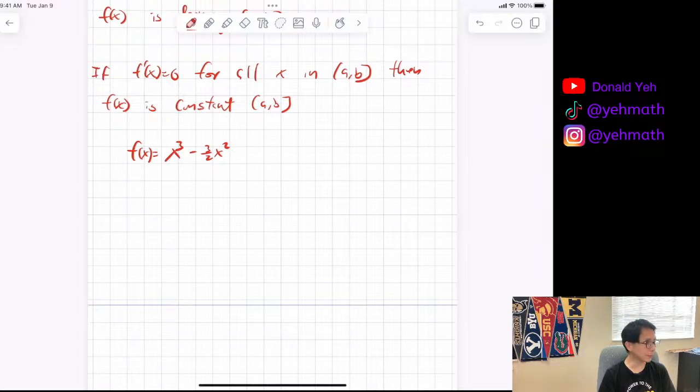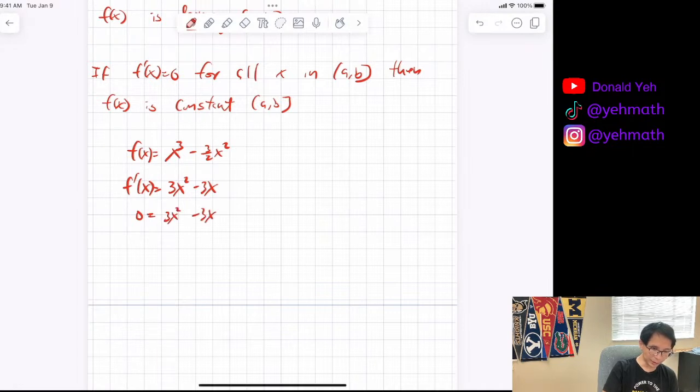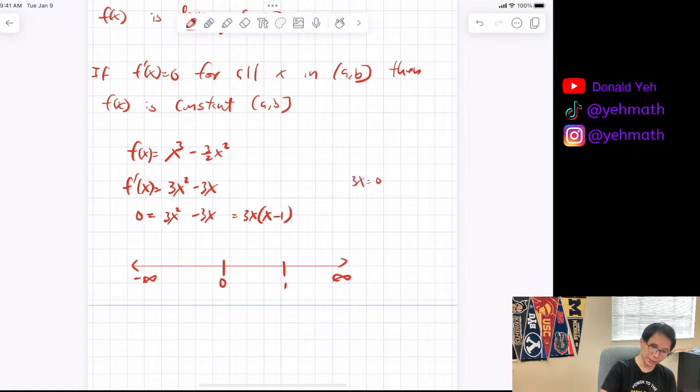First, what do I have to find first? The derivative. So when I find the derivative, what am I going to get? 3x squared minus 3x. Okay, good. So you want to set it equal to 0 because you want to find the critical points. Where are the critical points? x is equal to 0, x is equal to 1. Good. So I'm going to say this is 0, this is 1, and this is negative infinity, and this is infinity. If you factor out 3x, that's going to be 3x times (x minus 1). So if 3x equals 0, x equals 0; x minus 1 equals 0, x equals 1.